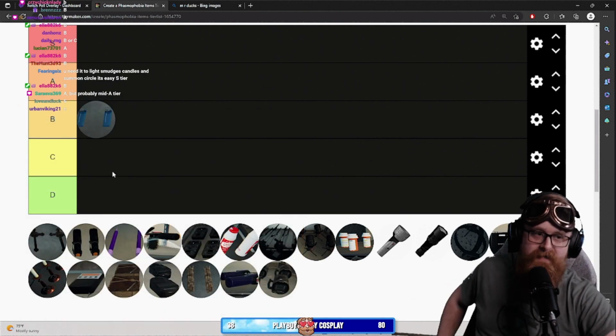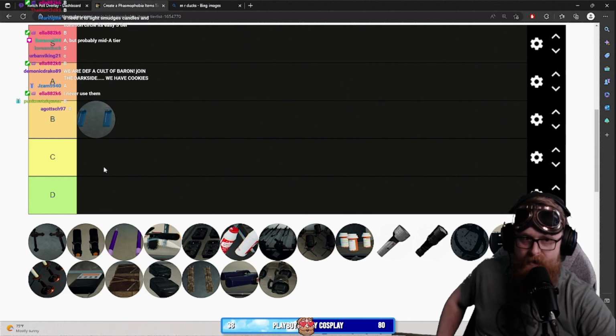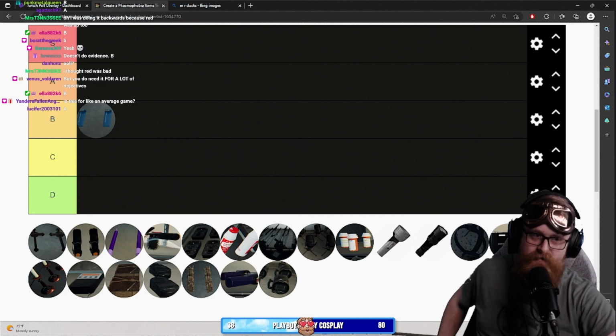I'm thinking B. It's situational, right? I feel like B is like it's good in a situation, but that's it. I thought red was bad. No. S tier is good.